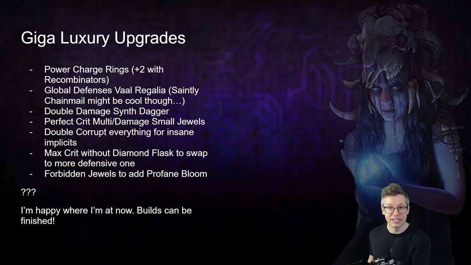I'm actually significantly over my crit chance when I have my power charges. That would allow me to swap my diamond flask with something like a sapphire or topaz flask, or even a basalt flask, depending on what kind of tanky I want to go for, which is really good quality life, or even a quartz flask if I just wanted some spell suppression and phasing all the time.